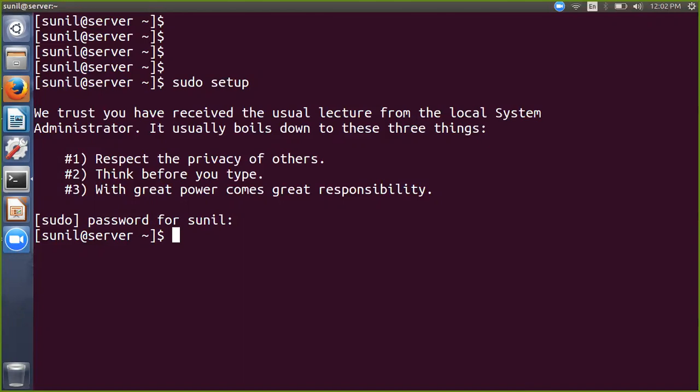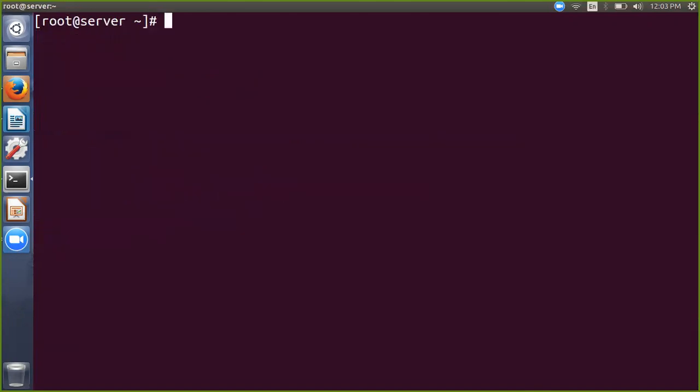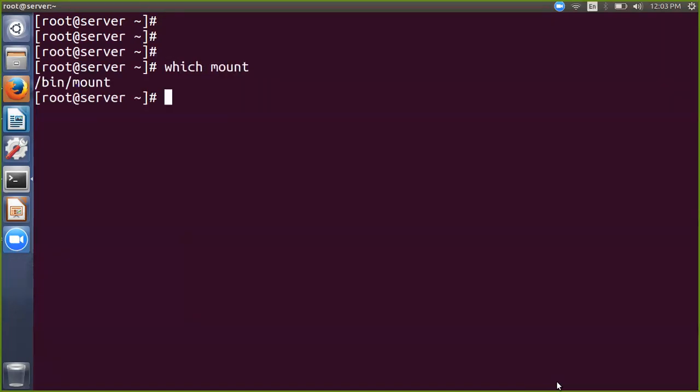Now it will prompt for the password every time, right? Yeah. Without a password, how can we execute the commands? We'll log out, and I'll take one more command, which is RPM. RPM means I have to install a package. So mount will take, okay? Which mount? Okay. Bin mount.